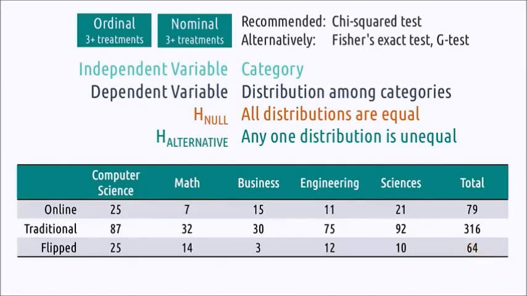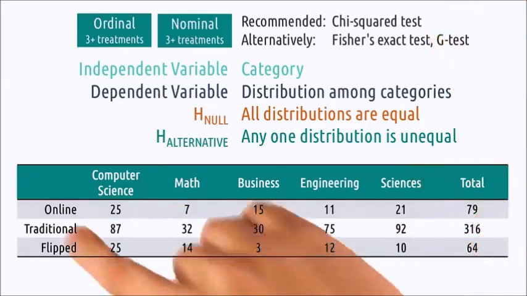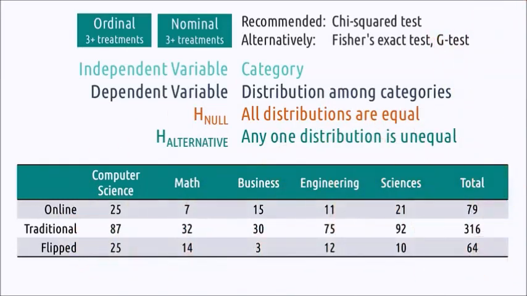So if this chi-squared test shows that there is a difference, we don't have any way of knowing: is the difference between the online and traditional, online and flipped, traditional and flipped, or is it a case where the flipped is different from both the online and traditional, or something like that? So generally what we do is we do an overall chi-squared test on all the levels, and then we can follow up, if that first test was successful, with a pairwise comparison between the conditions. In that case, we're basically concluding that we know there's a difference before we actually do the repeated testing. So the overall odds of finding a false positive aren't changing.